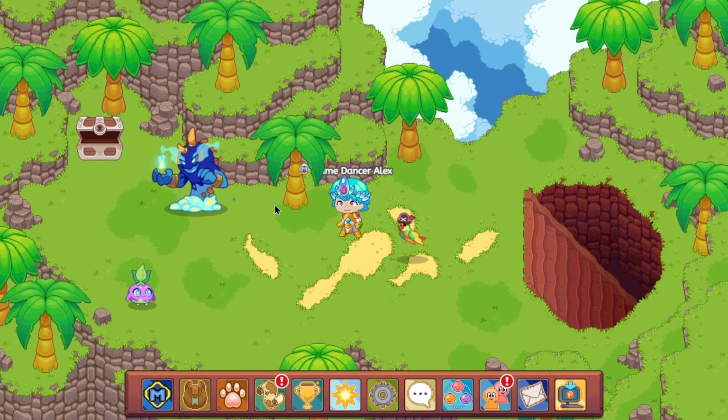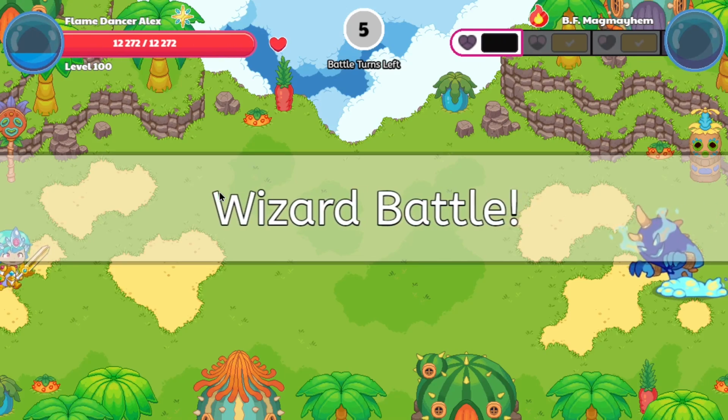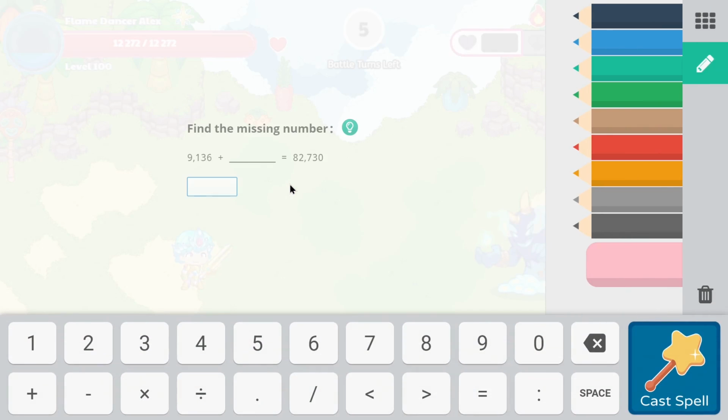Alright, so we finished off that battle. Now we can finally go and start attacking Blue Fury magmayhem for the final time. And then after this, we'll finally be able to catch him, right? This is the last battle which you'll need to do to finally be able to catch it. And of course, it's these questions.